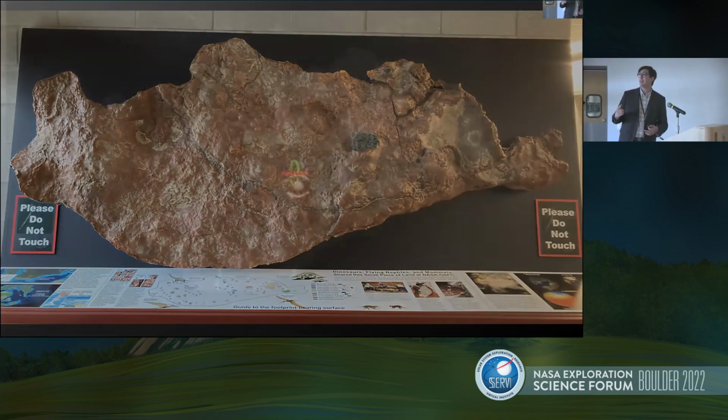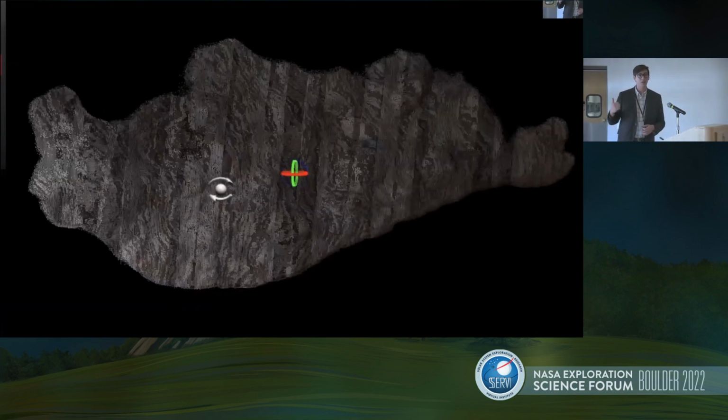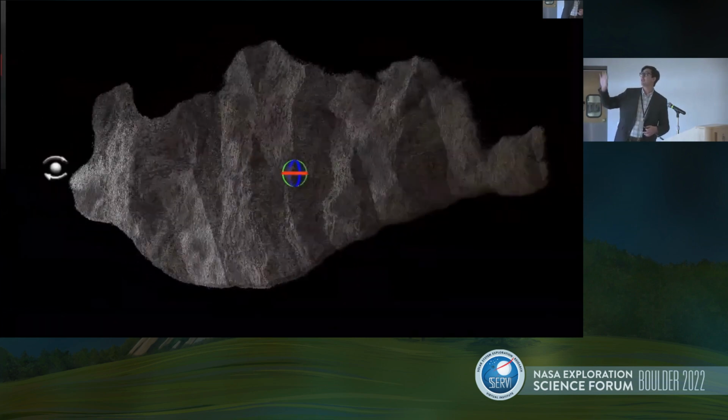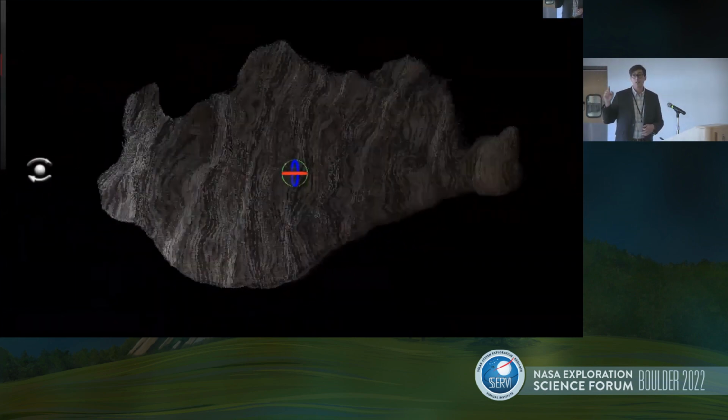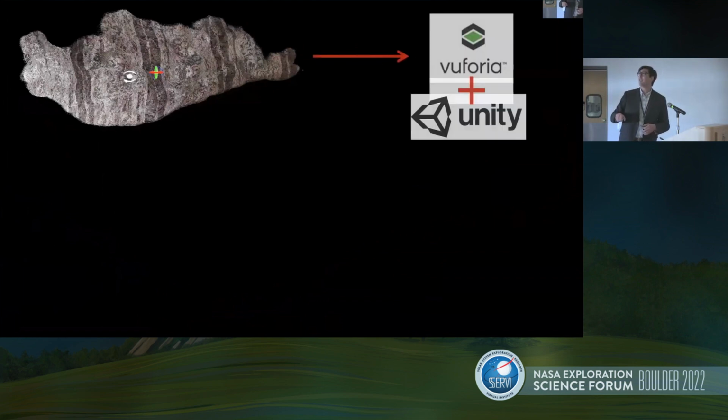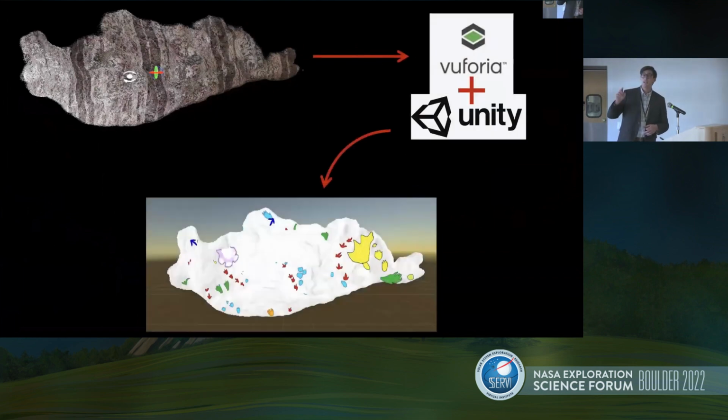So I took the LiDAR scanner over to that building and did a great scan. It's kind of hard to see in this lighting, but it's a great 3D representation of that rock itself. We take that model and throw it into some programs. We're using Unity, which is a game engine, to handle the virtual assets, and a plugin called Vuforia, which handles the camera orientation and tracking of those objects in real time, to create essentially a digital model with virtual stickers applied to it that represent those data in the correct location.